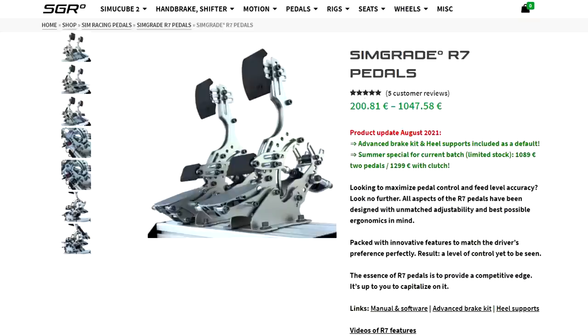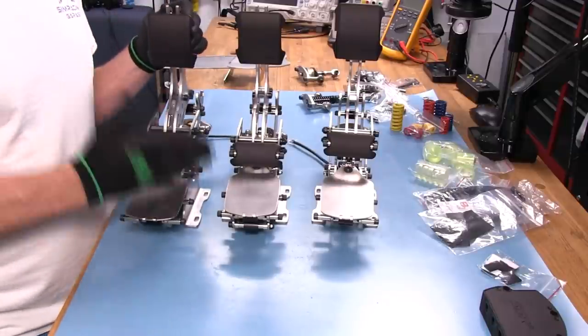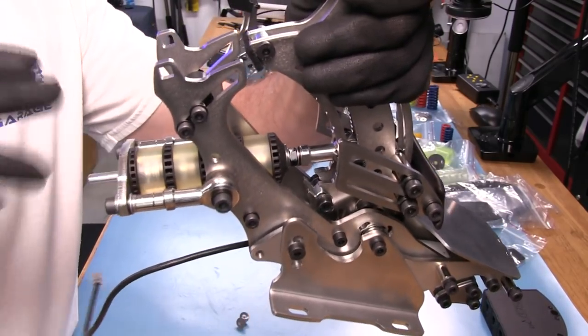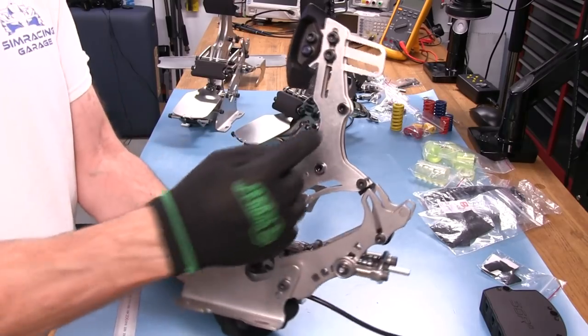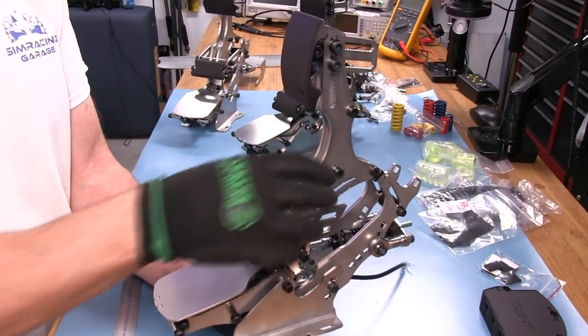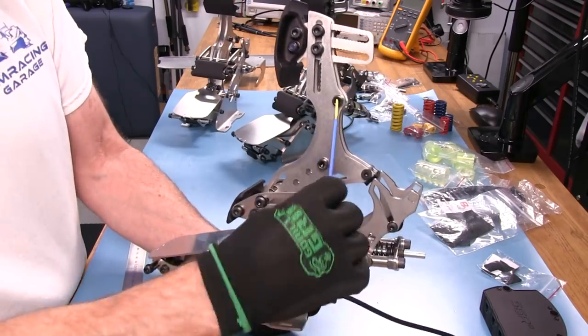Final thoughts on the R7 pedals from Simgrade. Out of the box, these pedals have a look and feel of a top-tier pedal set. They have some heft to them. The brake pedal comes in at over 7 pounds, or 3.2 kilos. They are constructed from 4mm and 3mm stainless steel plates. There is a noticeable absence of plastic here, which I consider to be a good thing.